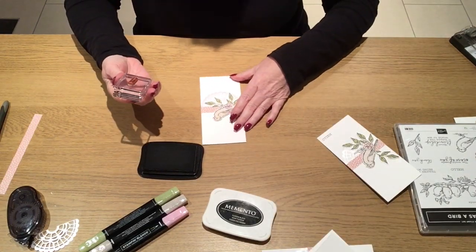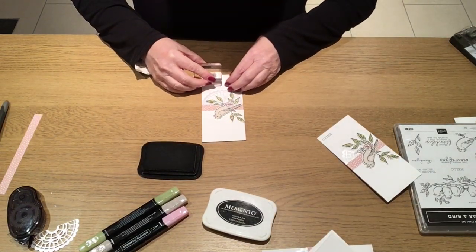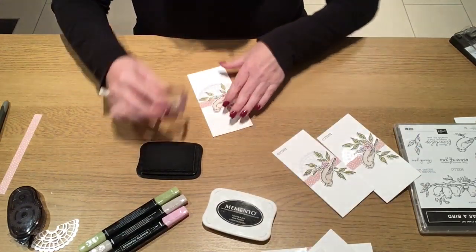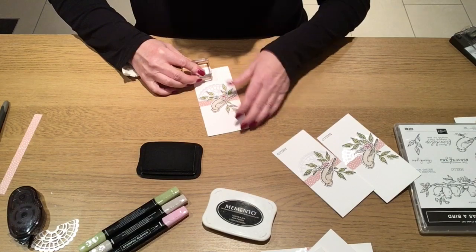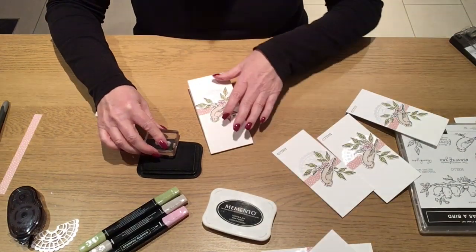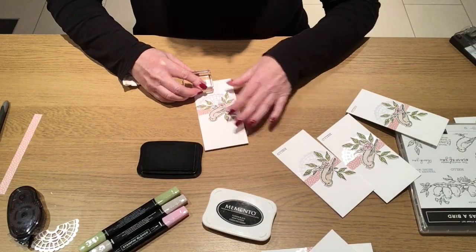So I'm just going to work my way through. I've got 8 cards here that I've made so far, and then I've got some more to make. And as I say, these are going to be thank you cards for everybody that shopped with me through my Stampin' Up online shop in the month of November. So I'll be back when I've finished this.